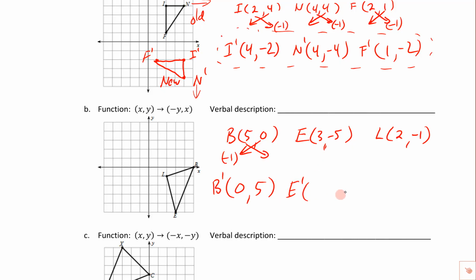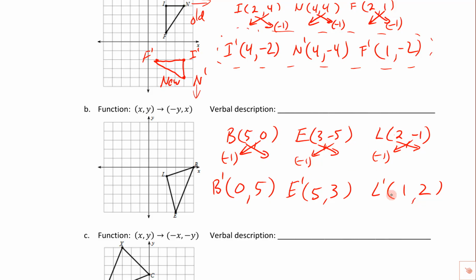Okay, here's going to be E prime, and here's going to be L prime. We'll just go ahead and get these all set, and we'll write down the work. So this one's just going to come over here. This one's going to get multiplied by negative 1. The x is going to come over here. The y is going to get multiplied by negative 1. So let's see what happens here. The negative 5 times negative 1, this would be a 5. The 3 just gets switched over here. The 2 just gets switched over here, and the negative 1 gets multiplied by negative 1, so that's a 1. So I kind of did that in a little bit of a random order, but the 5 is going to come over here, the 3 is going to come over here, the 2 is going to come over here, and then every one of these got multiplied by negative 1, so you can see that the sign changed.